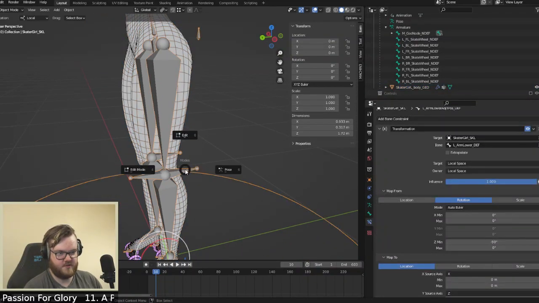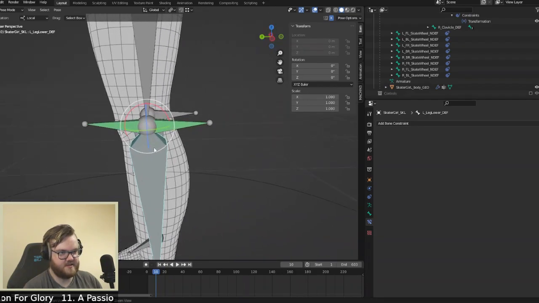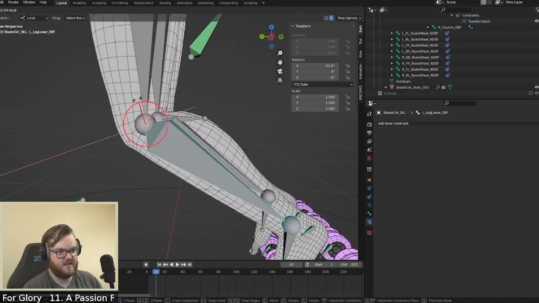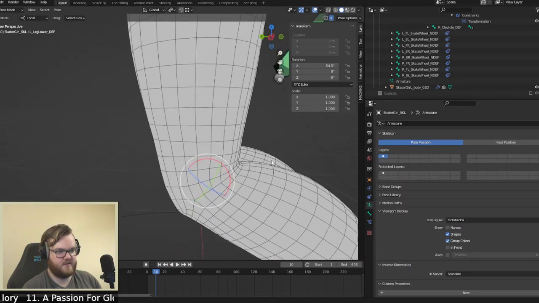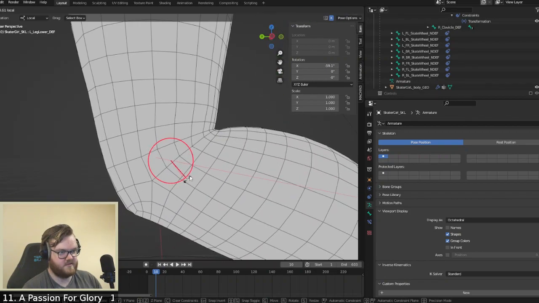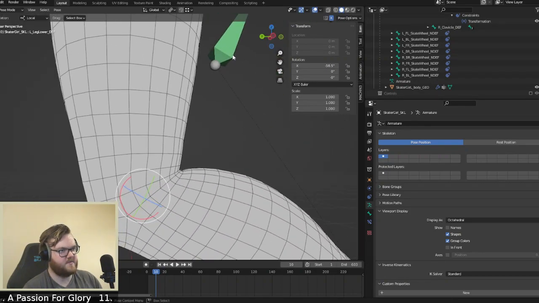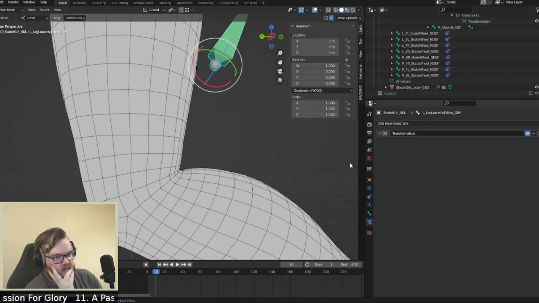So I can show you down here. I have it roughly set up on these ones. It's a little bit hard to see. So if I bend this knee, if I turn off in front, if you look at this knee here, it's still not perfect. Still a lot of volume loss here. But if I turn this off, this will start to cave in a bit more.